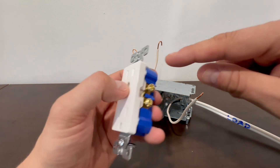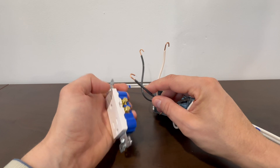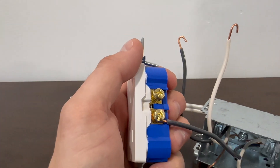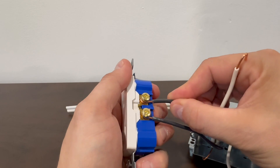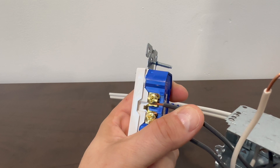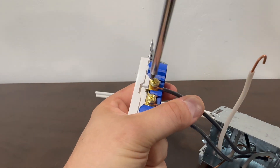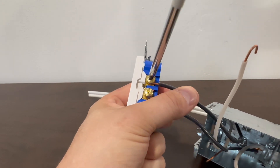All you have to remember is that you wrap your wires around clockwise. I'm going to do my hot wires first — they just kind of hook right in. I'll show you a little closer. You take the hook and go through and around. The wires should not poke out more than that — a little bit more is okay, but that's generally the right amount for the wire to be around the screw. Then you're turning this clockwise to tighten it up.